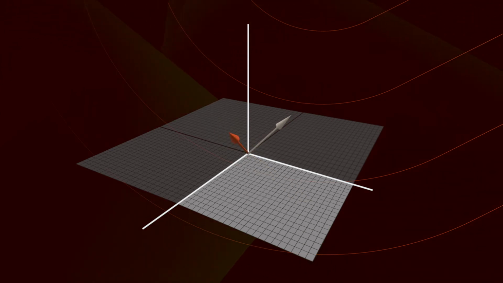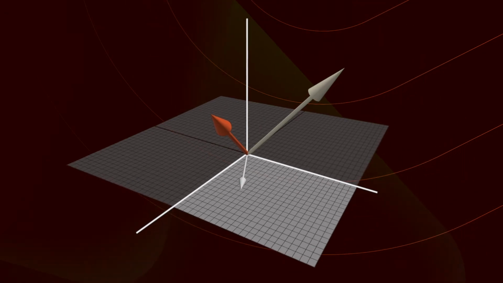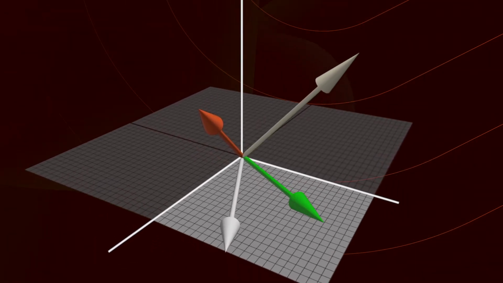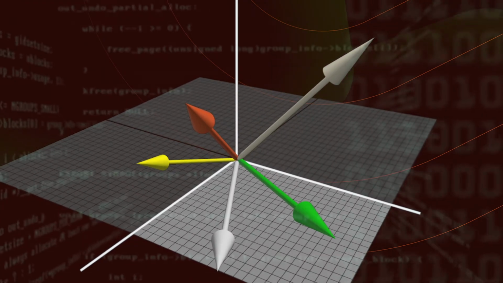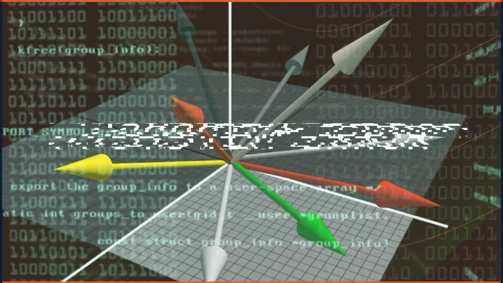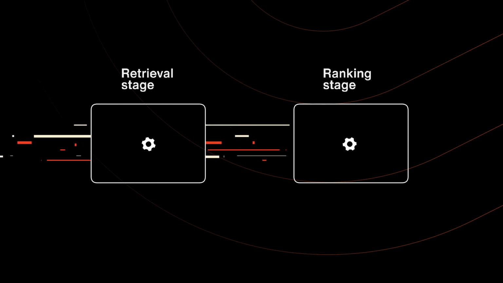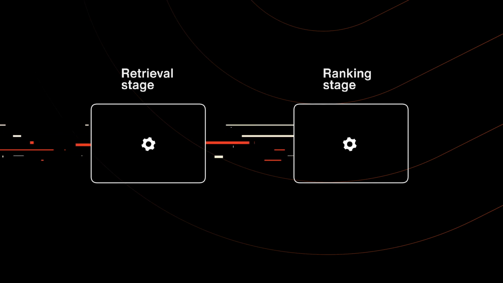A simple way to compute similarity between vectors is by performing a dot product. Computing exact similarities between each vector in the search index can work at a small scale. But when you have billions of items, this operation could become too computationally expensive to compute an exact closest neighbor for any given vector, let alone in real time. Most modern ranking systems have two stages, called the retrieval stage and the ranking stage. The retrieval stage is designed to do a rough search through the whole dataset for a short list of the best potential candidates quickly. The ranking stage can then do a more careful search over the shortlist.